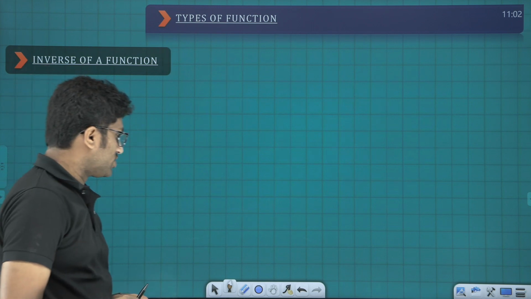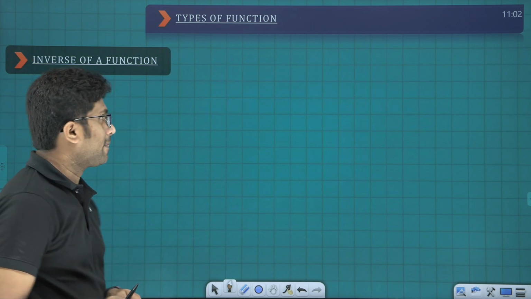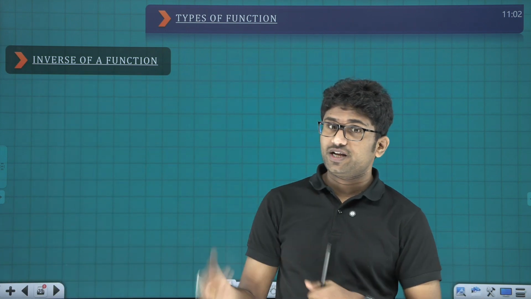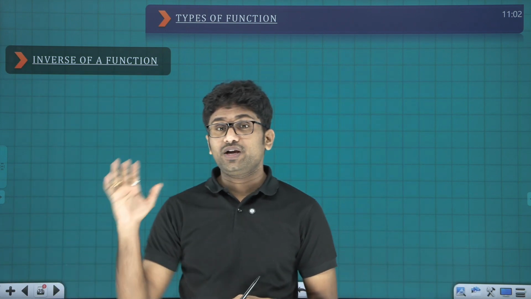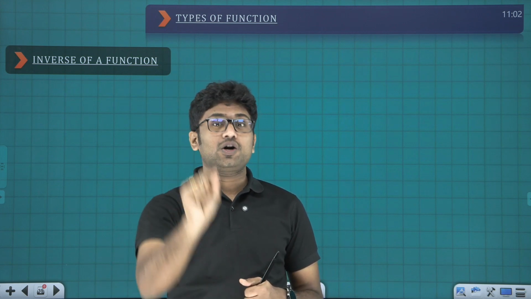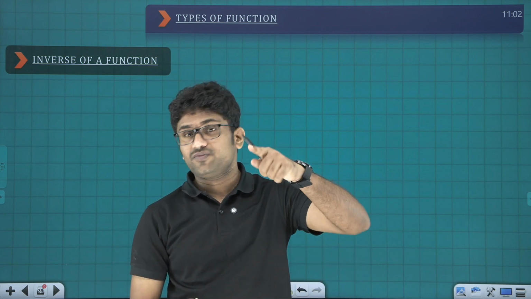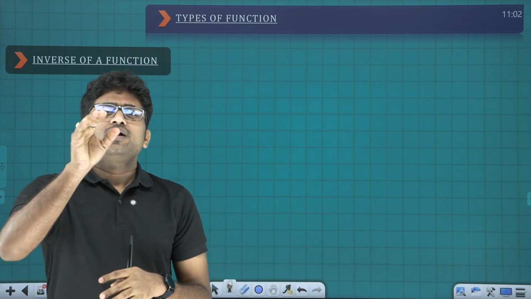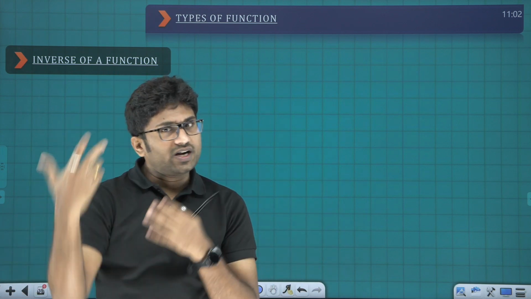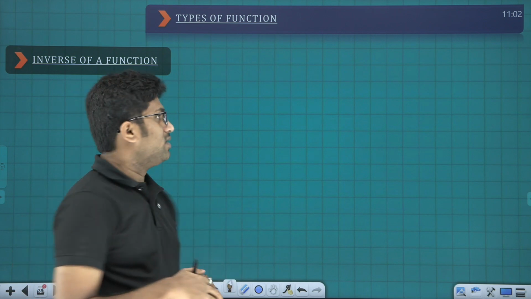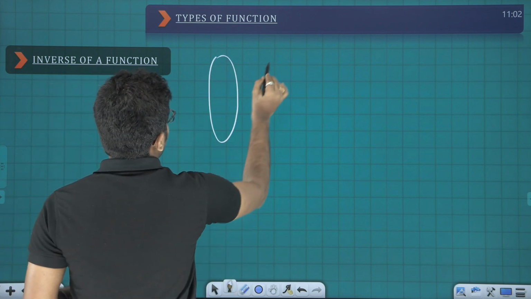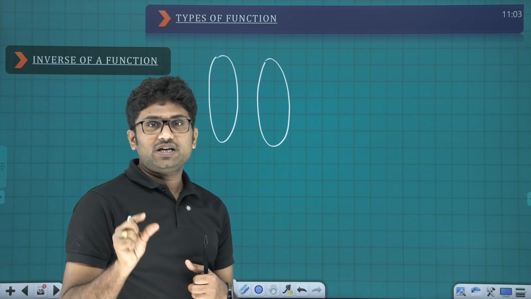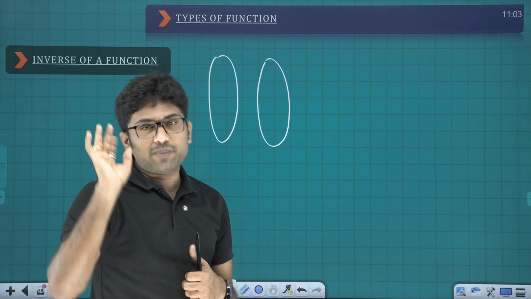Next, inverse of a function. Finding the inverse of a function is much the same as finding the range, friends. Almost equal to finding the range itself. And in proving onto, to prove a function is onto, we find the range and equate it to the codomain. We show that it is equal to the codomain. Finding the range is nothing but finding the inverse itself. Okay. An inverse exists only when the function is a bijective function. First thing is, the inverse of a function f mapping from a to b exists only if it is bijective.